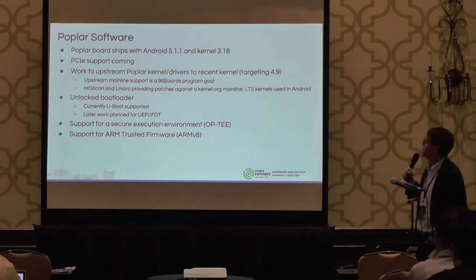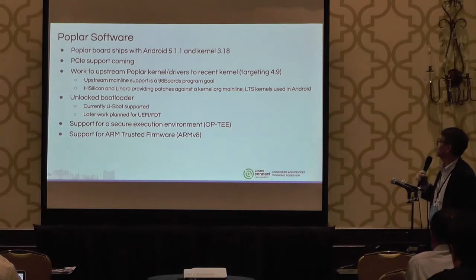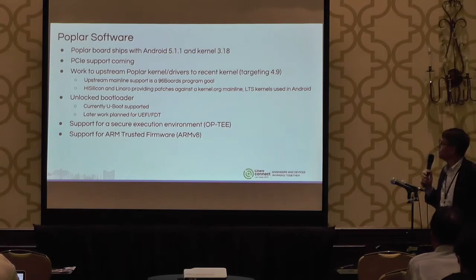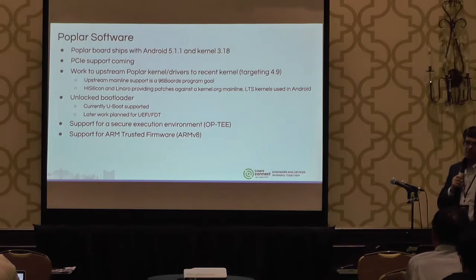On the software side, I mentioned that the board ships with Android 5.1 and currently kernel 3.18. PCIe support will be coming soon. One of the major efforts that HiSilicon will be undertaking, working with other partners as well as Linaro, is to upstream the Poplar kernel. That's going to be a dedicated effort coming up, trying to get to a recent kernel, I think 4.9 is what you're targeting for that. So it's going to take a bit of time to get all of the kernel drivers and everything upstream, but while they're in flight, we can still be using them with LHG.